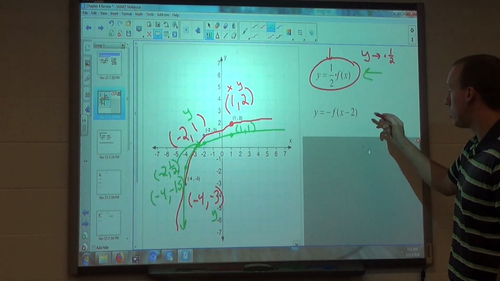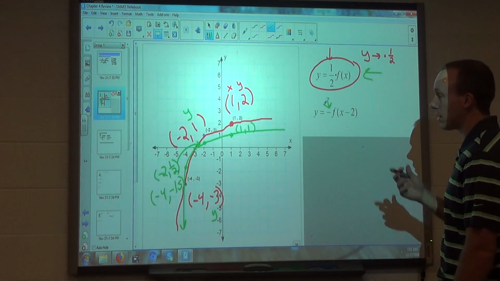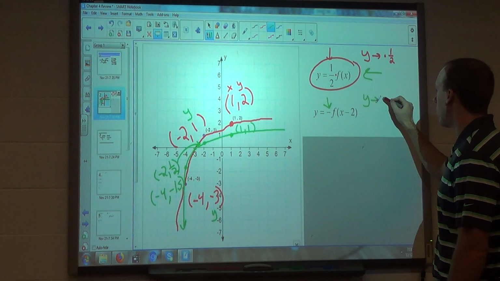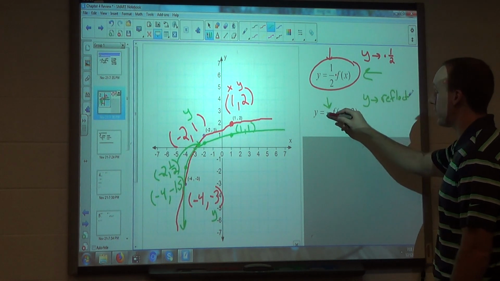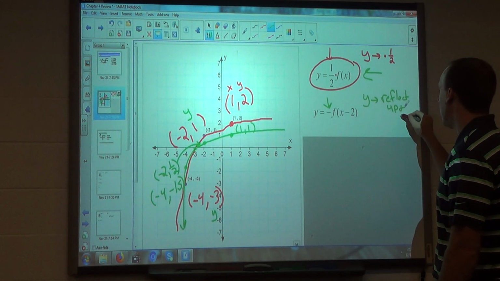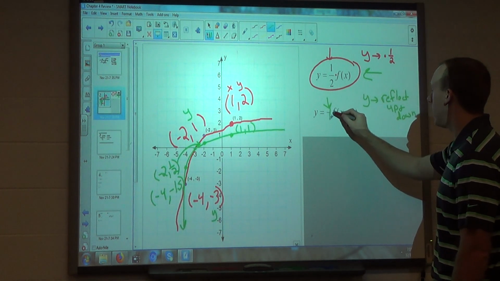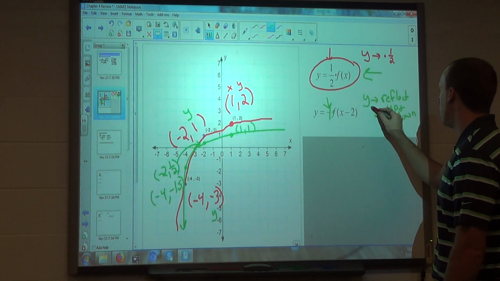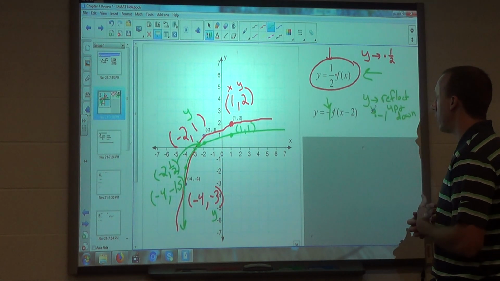Next one here. So there's two things going on here. There's a negative on the outside. So on the outside, it's the y values that change. Okay, so I'm going to reflect because it's a negative. And since it's on the outside, it's the y's which go up and down. So up and down. Or you're going to multiply, if you think of it like that, you're going to multiply every y value by a -1 because it's a -1 out in front there.